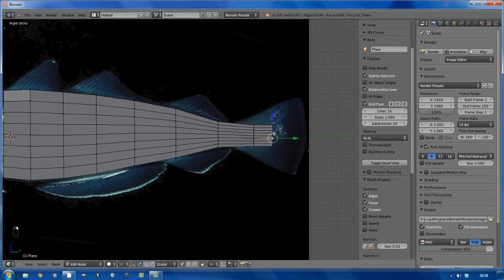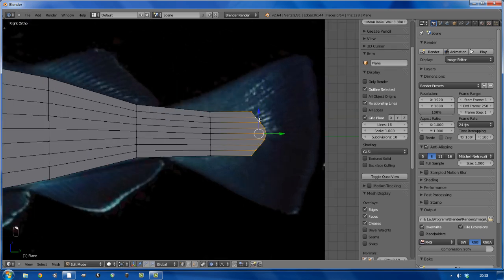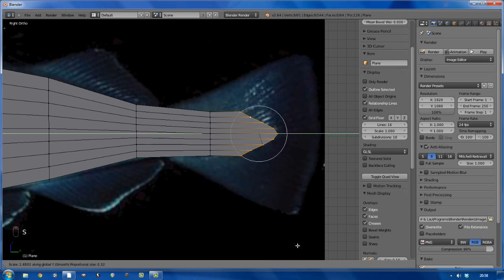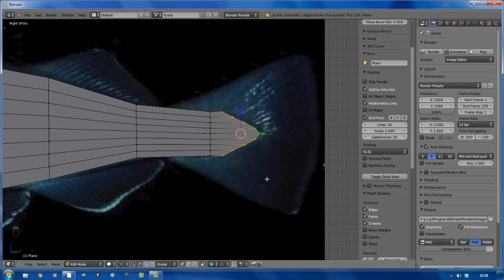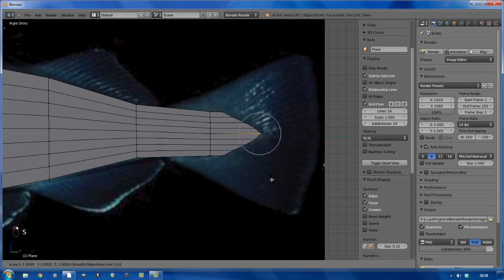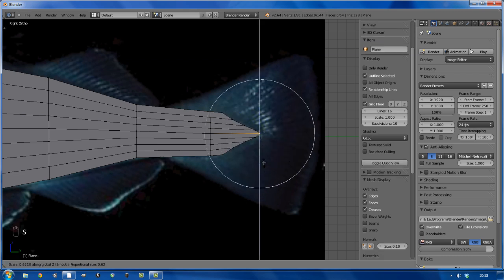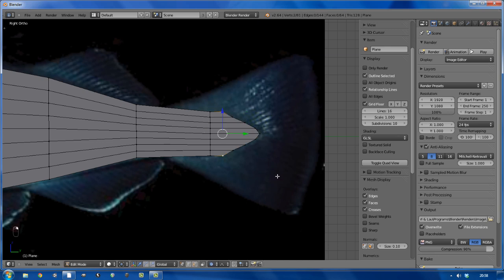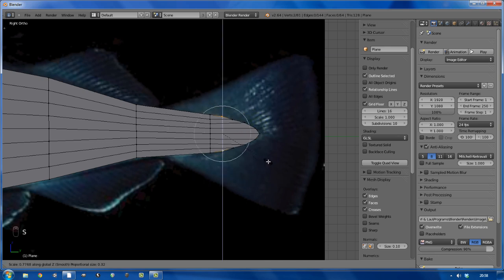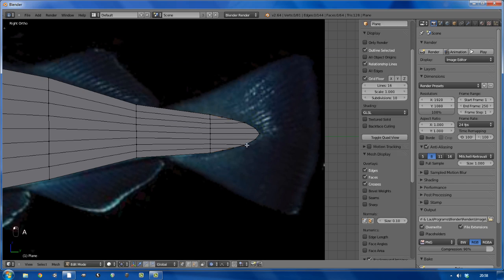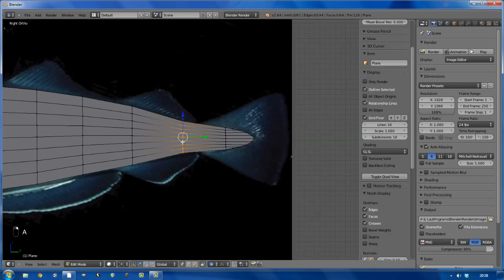Now we're down to the tail, we need to reshape the geometry slightly, just to fit with the main body of the fish. Not the actual fin itself, but where the body meets the fin. To do that properly, I'm going to use some proportional editing, so I'm just hitting O, just to set proportional editing to 1. I'm just scaling that along the Y-axis, and as you can see it gives us quite a smooth, not perfect, takes a bit of playing with, and changing the type of proportional editing as well, but with a bit of playing we get a nice smooth rounded edge, just like so. And that'll do us for now.